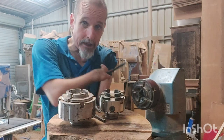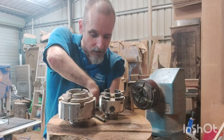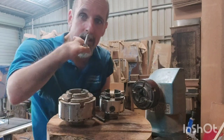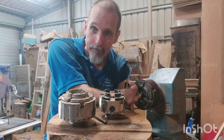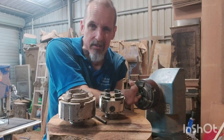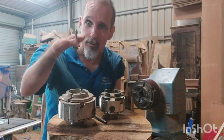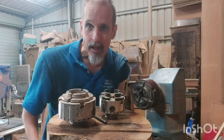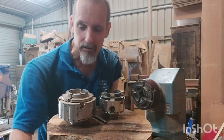What else comes with your chuck? A chuck key, and you'll also generally get a worm screw. The worm screw is something you can put into your lathe and then screw a bit of timber onto it — basically when you're doing a bowl. Generally try to use cross grain when you're using a worm screw, because end grain really doesn't work — it'll just split it. Don't use really big heavy pieces of wood on a worm screw because there's a chance it may break off or just not hold well. So be a little bit careful.